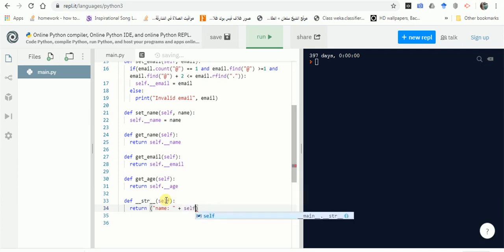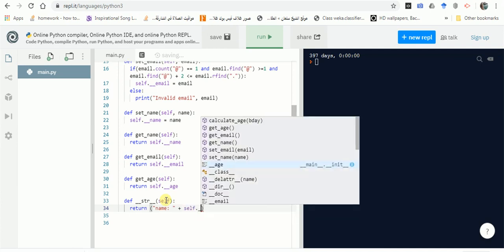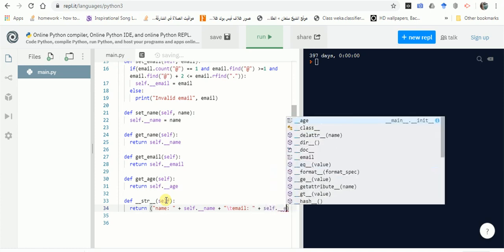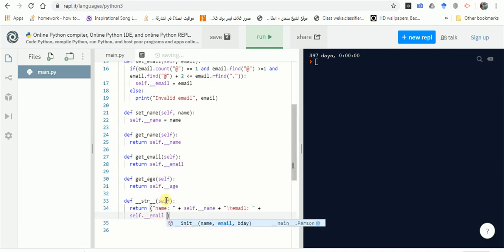plus, plus, what do we have? Let's do a tab, for example. Then we have email, plus, our last attribute is the age.